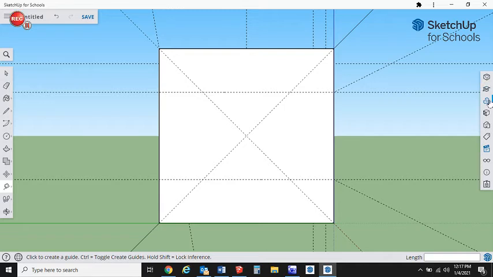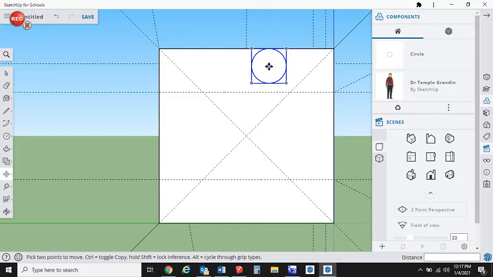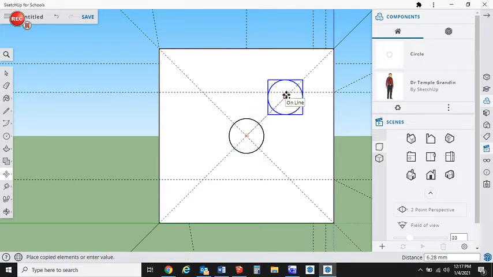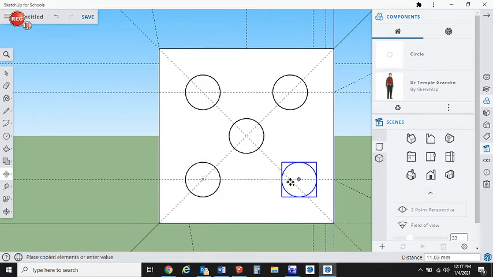And if you guessed it, yes, we're going to go back, we're going to get our circle, place it, find the center, place it first off at one of the intersections, doesn't really matter which one. Copy it again, hit Control, copy, copy, and copy one last time. So there's our 5 side of the dice.